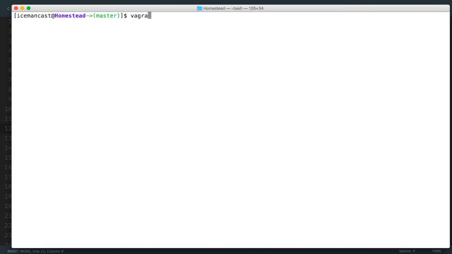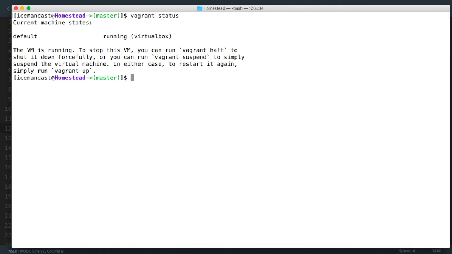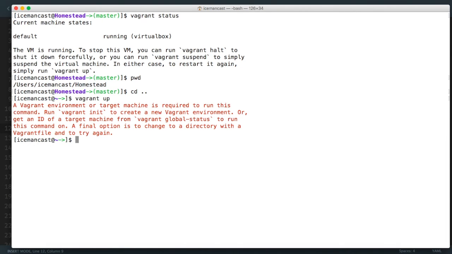So vagrant status was the one that I was going to show you. vagrant status, that just tells me is your machine on or not. And then, you know, at the end of the day, you could do a vagrant suspend, just like that. And what that does is just puts the virtual machine to sleep. And notice that I'm doing these all within the Homestead directory. If I was out of this directory and I typed in vagrant up, it's going to tell me that there's no target machine.